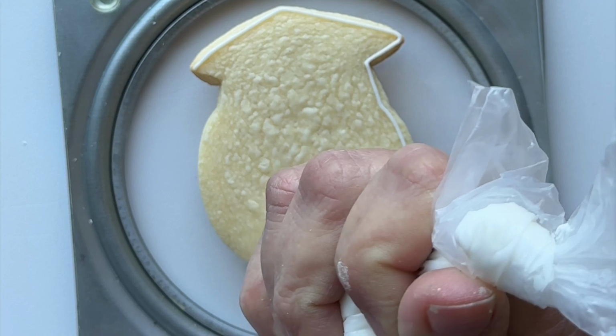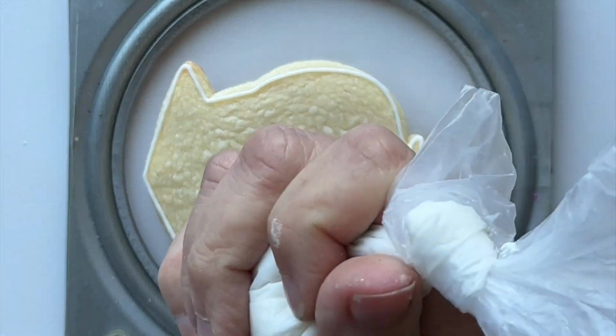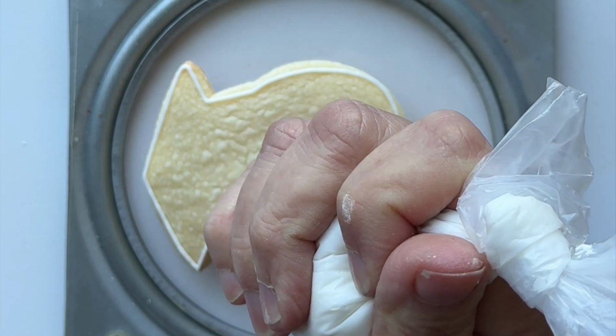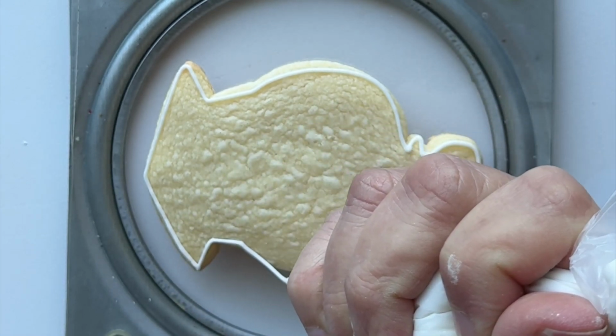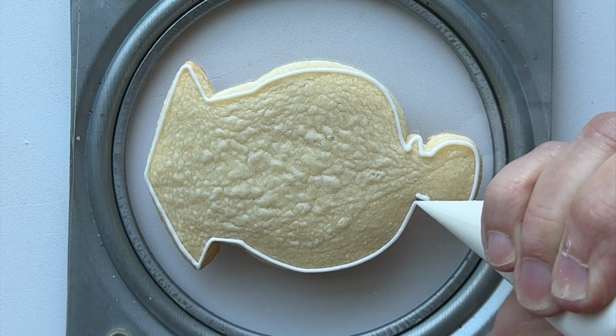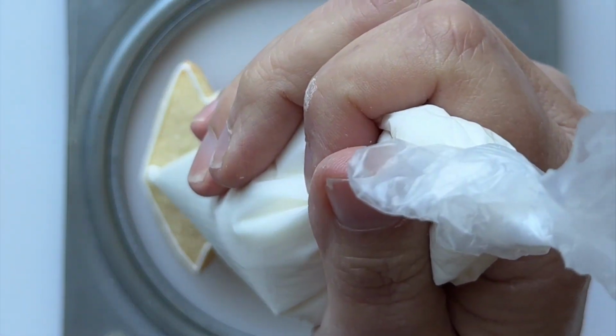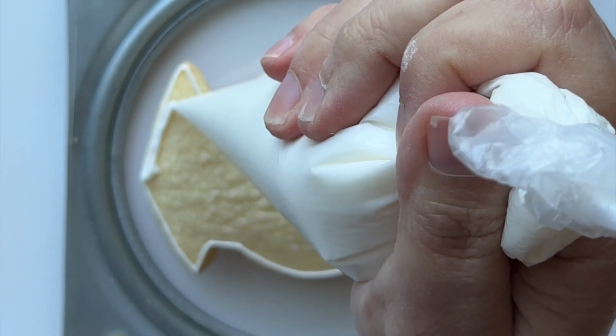I used a new recipe that someone gave me from Baked from Scratch magazine. They gave it to me to test because I'm doing a cookie class for them. And this uses powdered sugar instead of regular sugar. So it looks different on the top, but oh my gosh, you all, it is absolutely incredible.